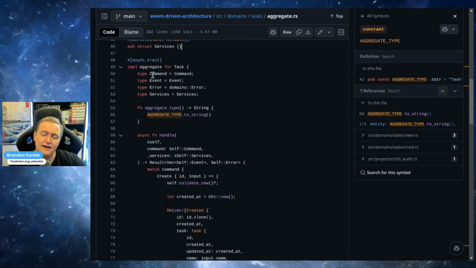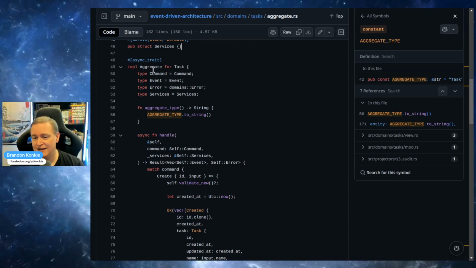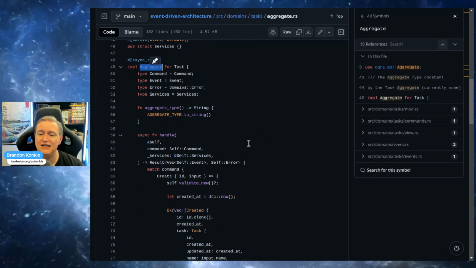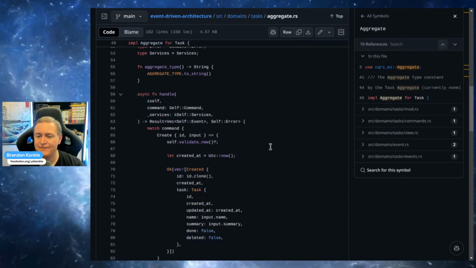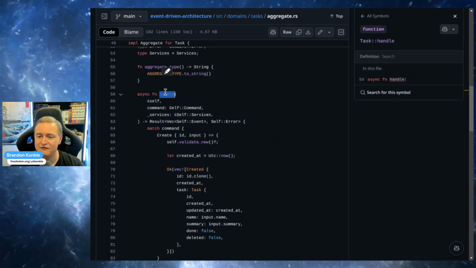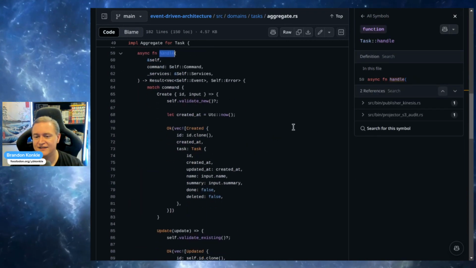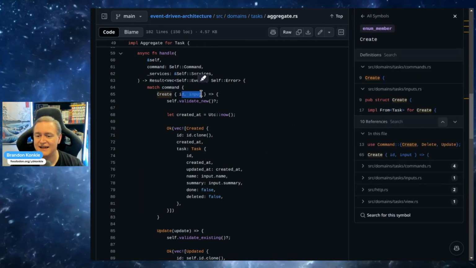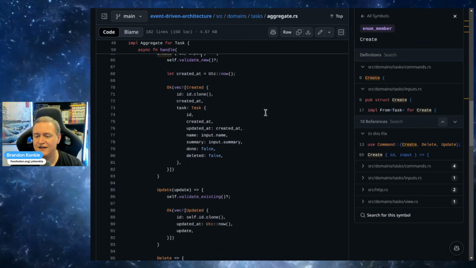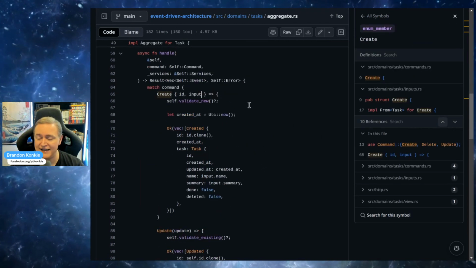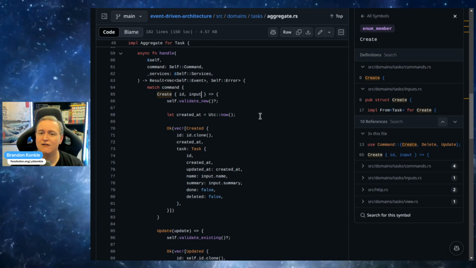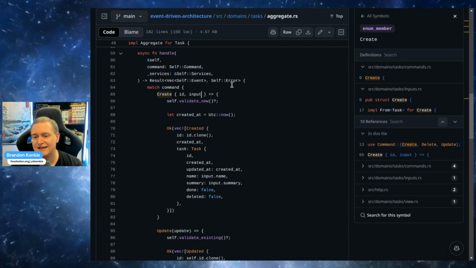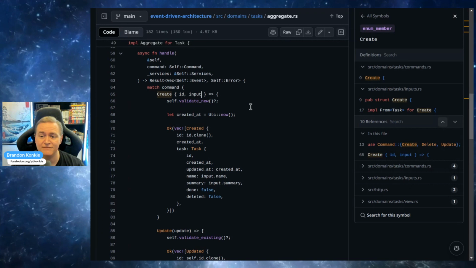So I'm implementing this aggregate trait from the CQRS-ES library, and you can see this handle right here. This is the command handler. So this is where I'm matching on the command and then getting the details out of it, the ID, the input, etc. And this is where I would validate the command. Is it correct? Are all the business logic requirements satisfied in order for it to be a successful command?